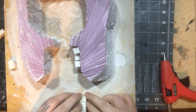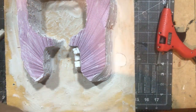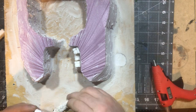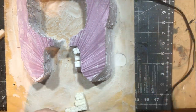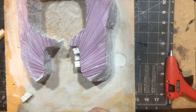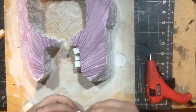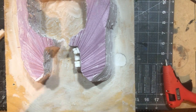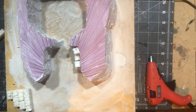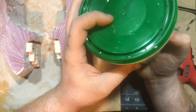And here, sped up so you can see the whole process, I was gluing the walls together with some hot glue and then affixing them to the inside of the entrance. You can see what looks like white paint on the outside of this. I had started spreading some spackling on the outside and decided I was going to put filler on the outside instead to strengthen it, which ended up being redundant in the long run because I planned on using a basing paste that I had used in a previous video, my video on the Christmas trees and my video on the tent in the campsite. I ended up using that same basing material for those, and I ended up repurposing it here.